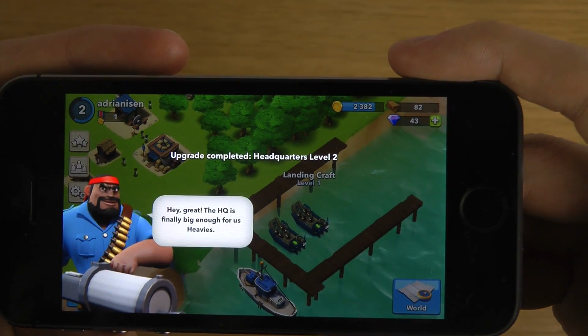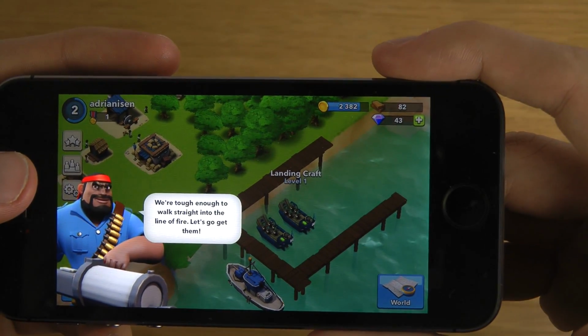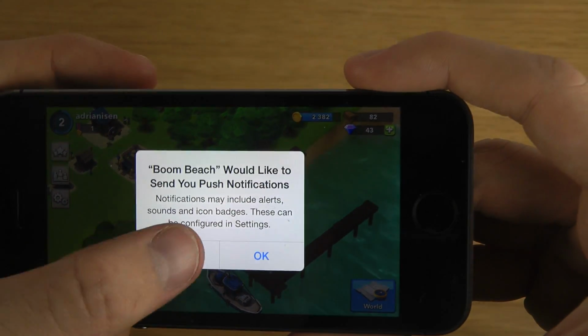Hey, great, the HQ is finally big enough for us heavies. We're tough enough to walk straight into the line of fire. Let's go get them.